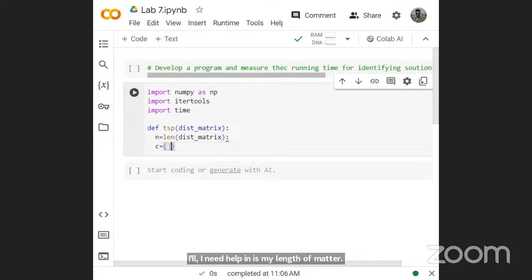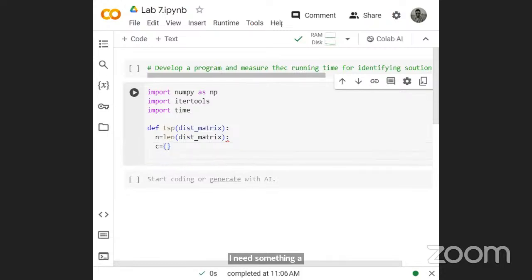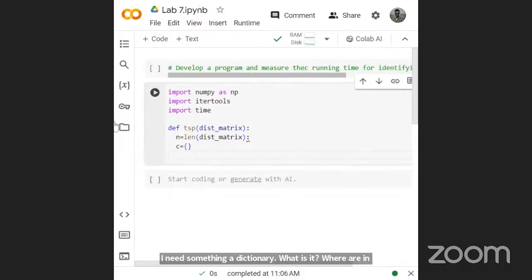I need a dictionary or a set where I'll store the cost of reaching each city from a subset. This will be my subset.